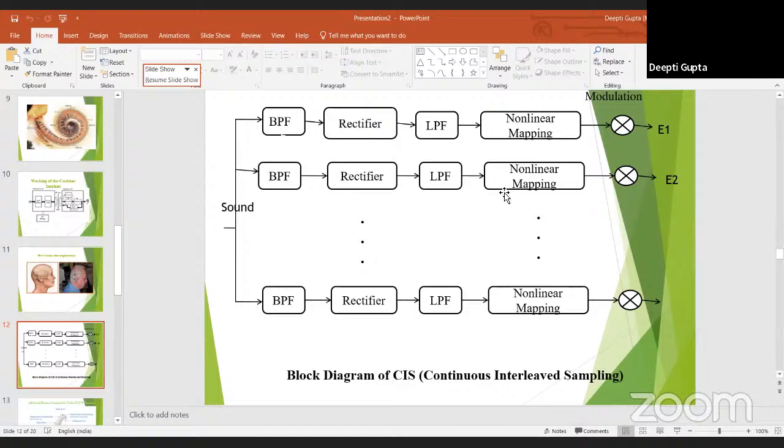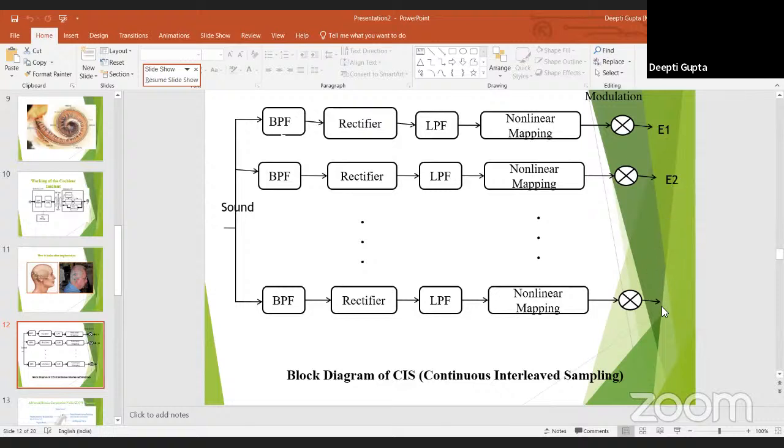But with compression, we are not losing our data. We are simply compressing it and sending it, so that it gets converted into a smaller amount and goes through without any problem. In a similar way, because we have a small number of electrodes and we need to send a lot of information, with the help of compression we send this information to the electrode. And before sending to the electrode, modulation is required, because we cannot send the data without modulation. So modulation is required, and after that we send the data to the electrode.